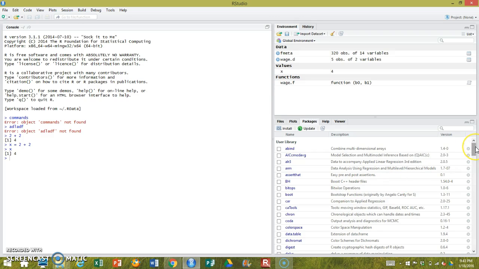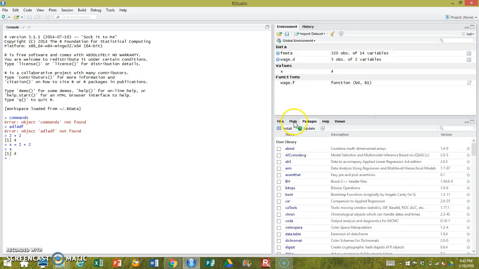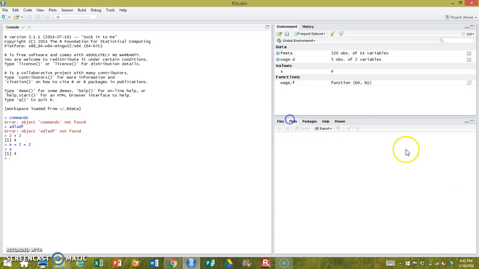But all the packages that I've ever installed are listed here with information. And if I actually want to use them, I have to use a special command, which I will get to in another video for the R help and tips files. So in any event, the packages that you've currently installed are all here, and any plots you've made are here. And again, we can get to this later, but you can look at and find packages, and you can install them here, etc. So that's what is there.